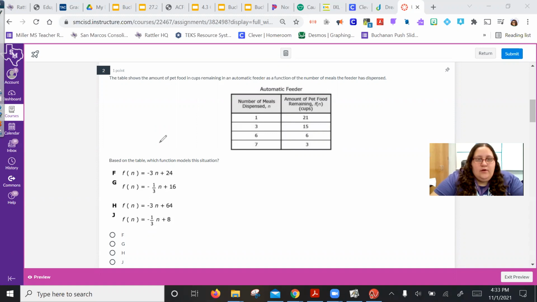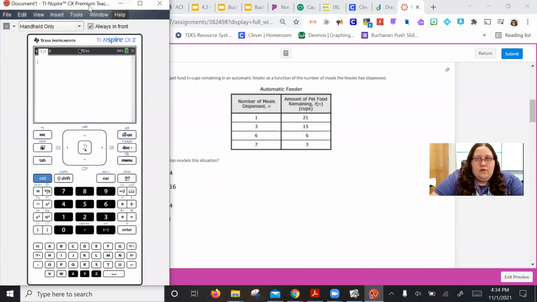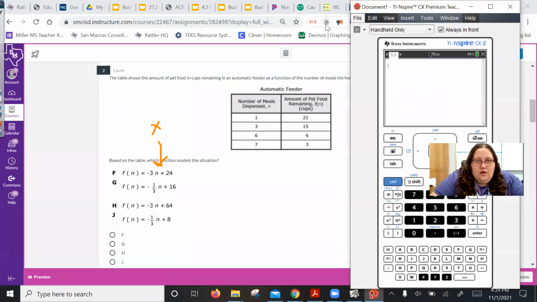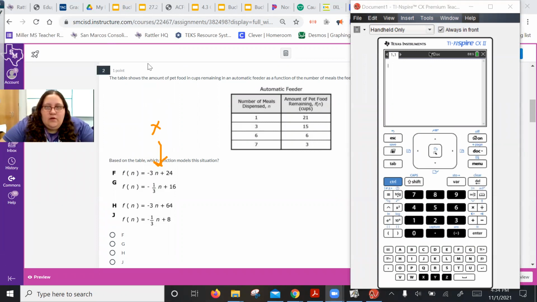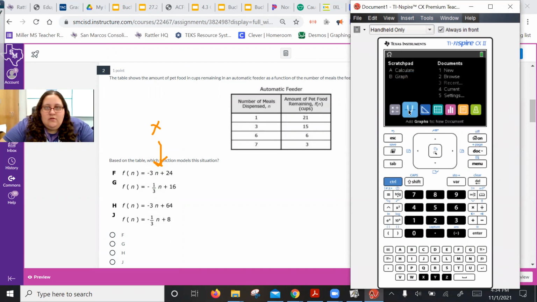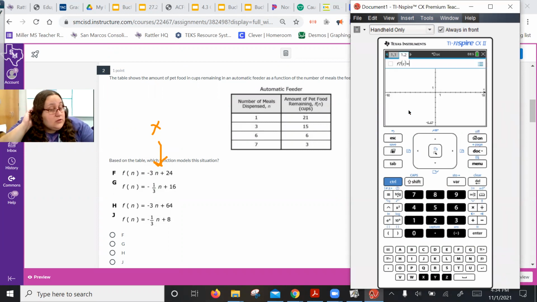But remember, when you're using your calculator, our variable must be x. So we're going to type in x. Okay. So I'm going to go ahead and put this over here, and make sure it's not in the way of the video. Okay. So we're going to go to our graph screen. So when you're at home, you click on the little U. If you are at home to do this, you can use Desmos, but remember you're still using X. So our first one says -3x plus 24. Press enter.